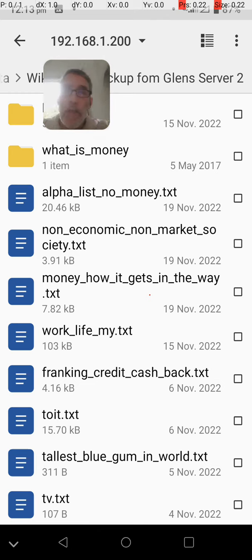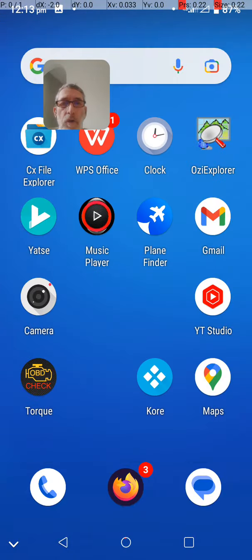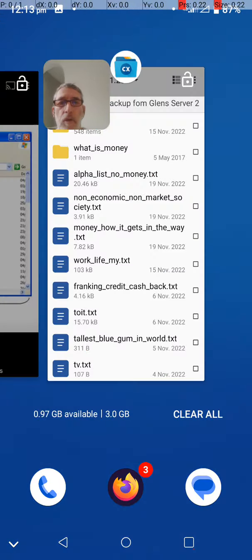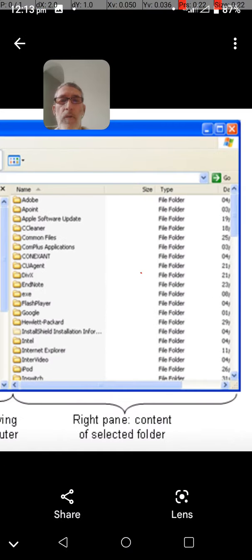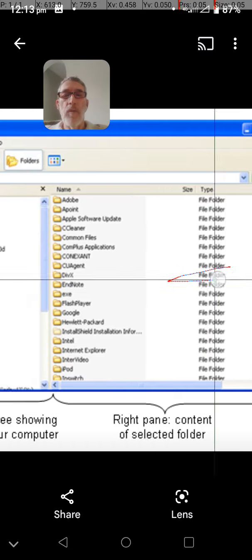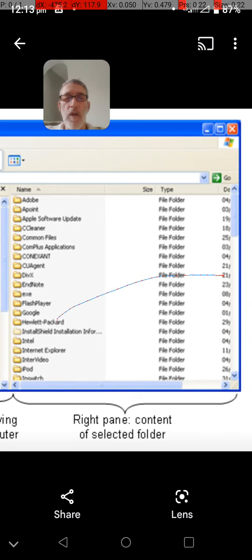So all I'm saying is, if you're doing backups in a Windows file system, I've just shown how to do it in a Windows file system. All you do is make sure you put them in date order, or look at the folder date. You'll notice each of these folders have a date on them as well. I can't slide this across because it's just a static screen. And you can see which files you've actually got to copy, and you don't have to copy all the files.